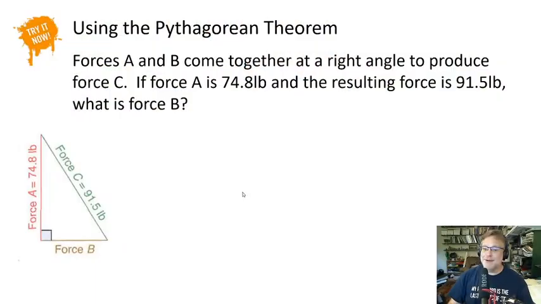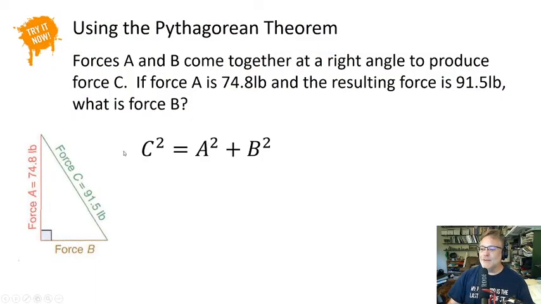Welcome back. Well, the hardest part about this was remembering that you weren't solving for the hypotenuse, you were solving for one of the legs of the right triangle, which means that in your solution, you should eventually get to a subtraction of squares instead of an addition of squares here. And you're going to see that as we go through this process together here.